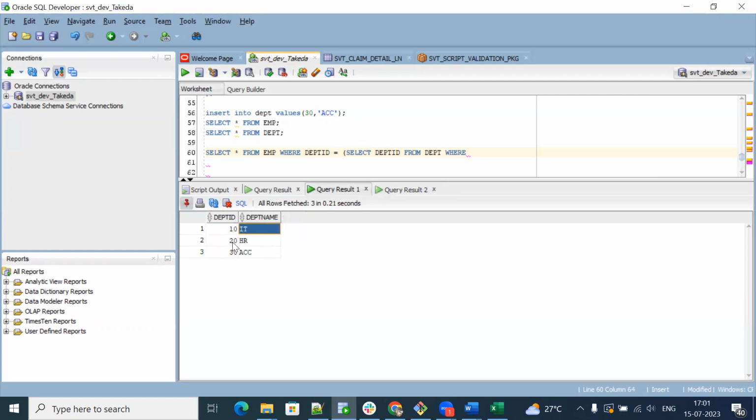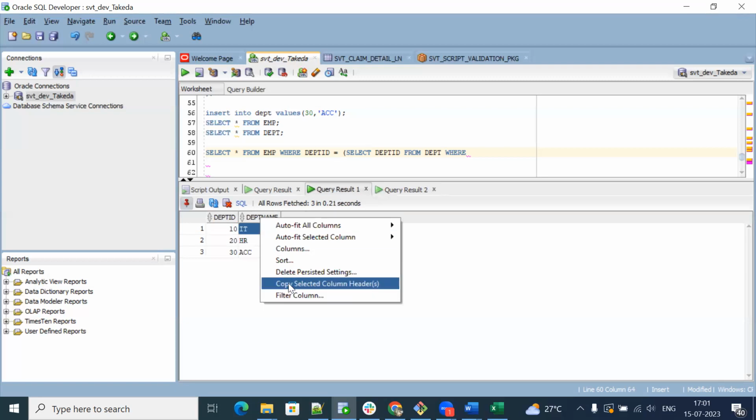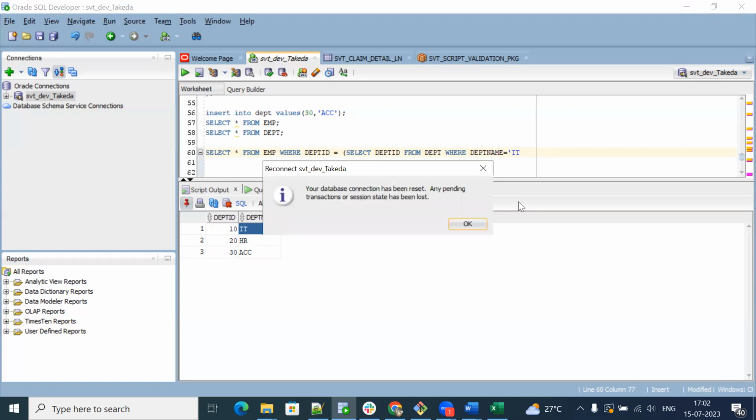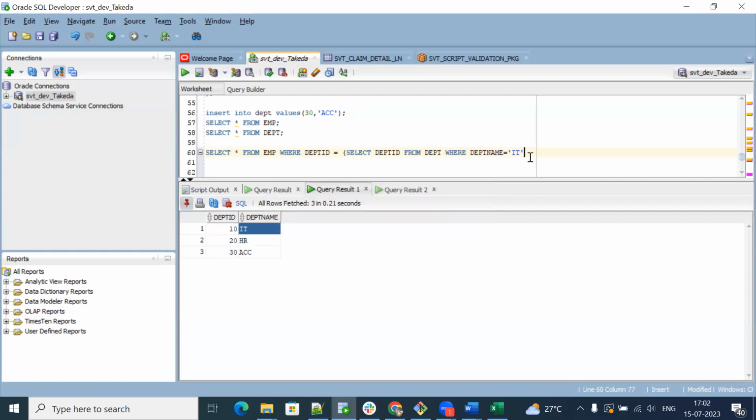So where department name equal to IT. Good attempt, but it will not work. Department name is equal to IT.